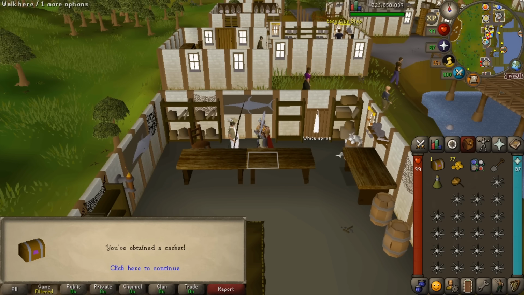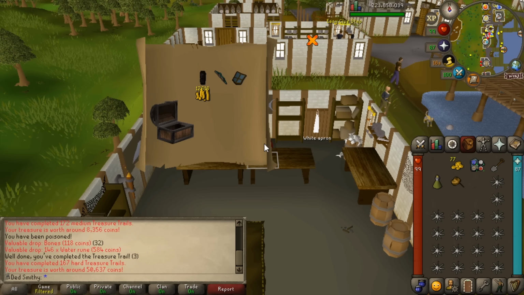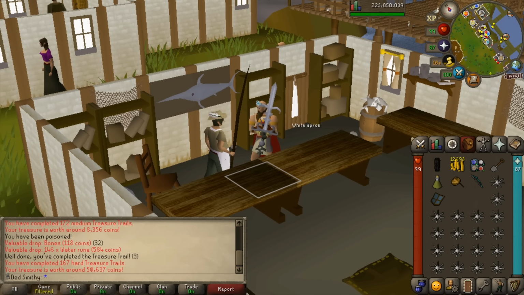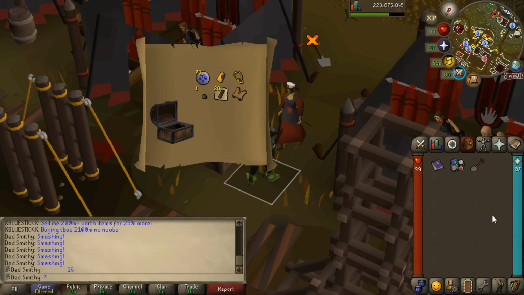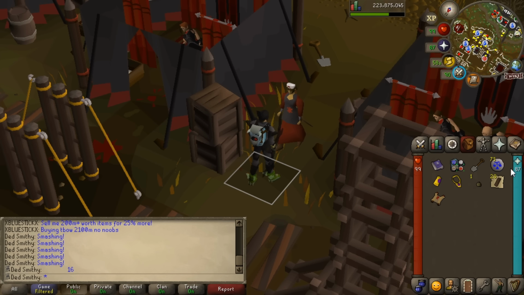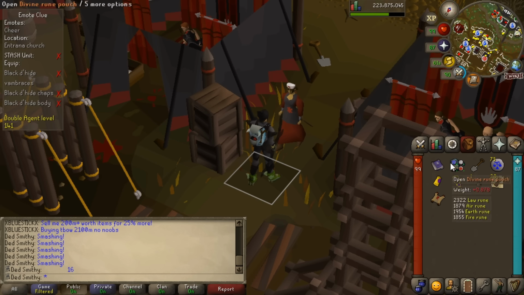Fair enough. Hey, and there's a hard casket. Right, let's eat a bit of this and open sesame. Oh, okay, cool. Anyway, I did lose all of my black dehide chaps in the wilderness, so I guess we got those back. And here's the elite that I had hiding in my bank as well. Come on, don't let us down like the others. Oh my god. I guess we've got a master to do now. Oof. Just awful.